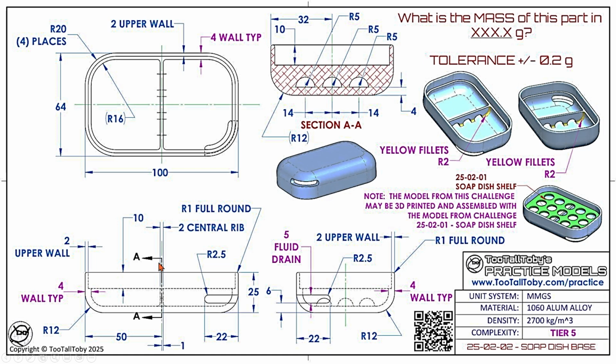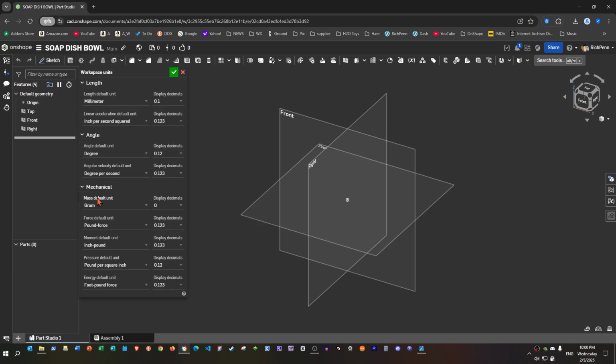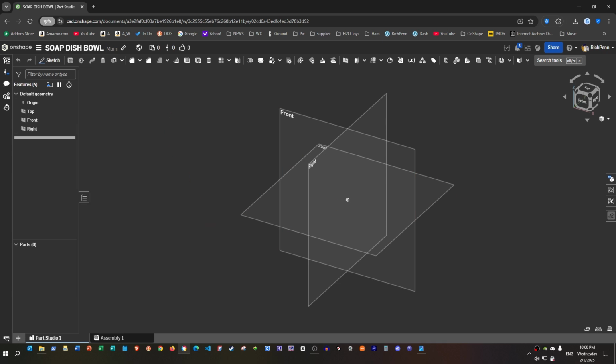This is the model. Take a picture of this and hold on to it. You'll want to refer to it as we go. Okay, starting in OnShape, we will go to the hamburger menu and set up workspace units to be millimeters and grams. Grams needs to be 2 decimal place accuracy. 1, I think, but I'm going to set mine to 2 for the fun. Green check mark, and we are ready to go.